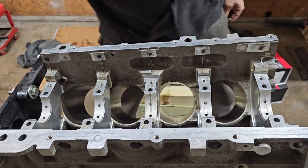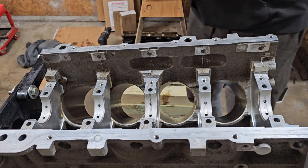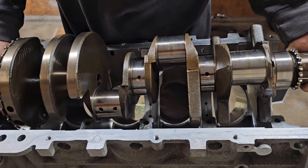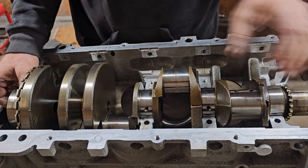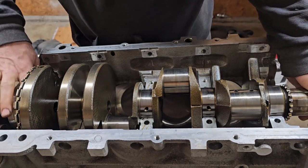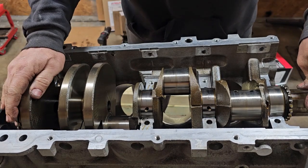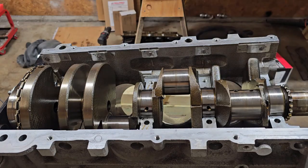All right, you got the bearings in. Now we can set the crank in place. Make sure all the journals are clean. Gently lower it down in there. No oil, because we're just checking the clearances right now.